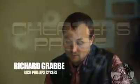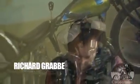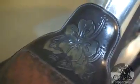This is just my 1942 WLA. It's a 45 flathead. It's still the stock frame. I just took this frame and elongated it a little bit, and took these tanks. These are just some tank out of the V-Twin catalog that I split and turned into two tanks. The shape of this tank is one of my favorite tanks there are, but I wanted the backbone to show on this frame because not many frames have this shape.